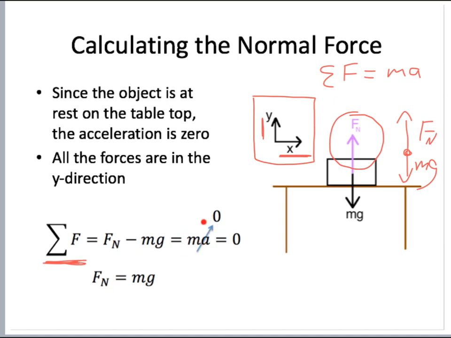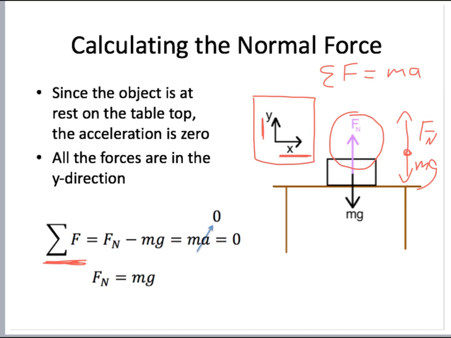But what's the acceleration? In this case, the acceleration is going to be 0. How do I know that? Because the block is just sitting on the table. It's not even moving, much less accelerating. If it's leaping off the table, then you might say that there had to be some acceleration to consider. But it's not leaping off the table. It's not crashing through the table. It's just sitting there. Its motion is 0. Its acceleration is 0.